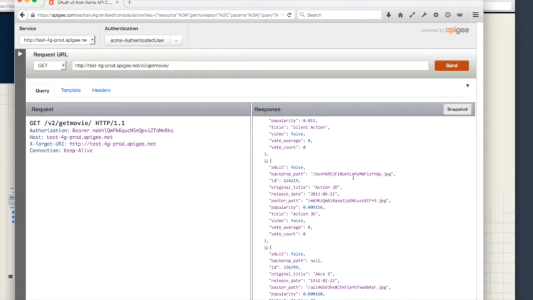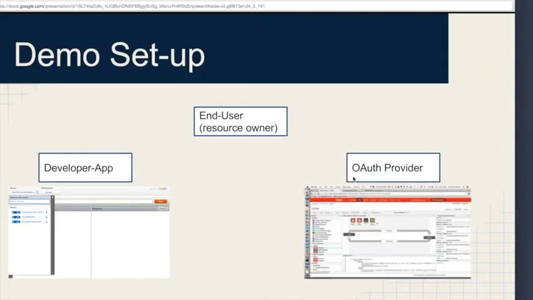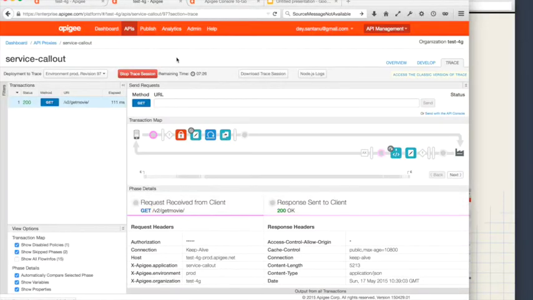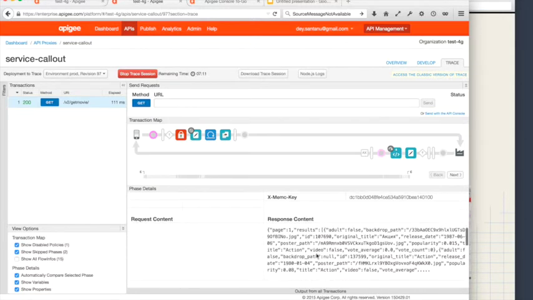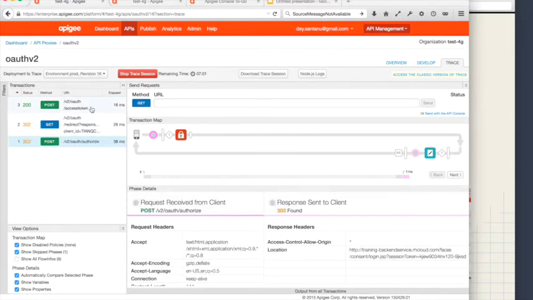Let's quickly have a look at the server side, right? So on the server side, this is of course the request that we just saw went through. So there is access token validation, and then there is a backend request that goes to some backend to get the movies back. This is the response content. But there is also another set of interactions for the OAuth. Actually, there are three OAuth-based requests. One is the initial request to authorize.